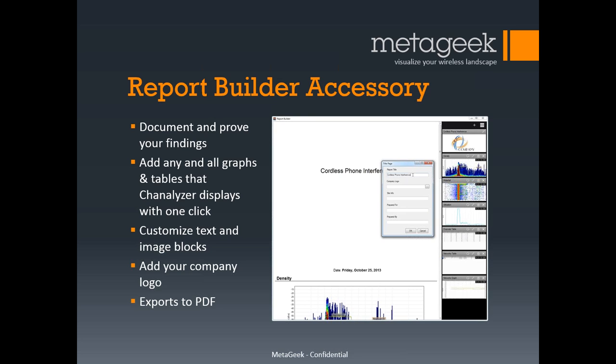And so all new purchases will ship with this feature. If you have any notes that you took throughout the survey, you can export those to the report builder. You can add your own logo. You can use prefab explainer text that MetaGeek has written, so it explains what's going on in each type of view. Or you can modify and add your own text.